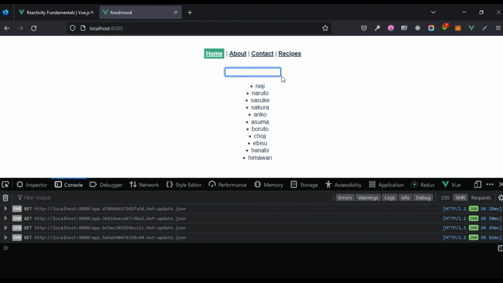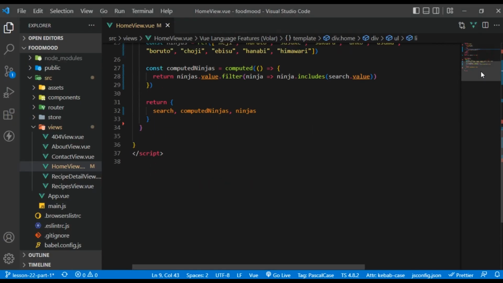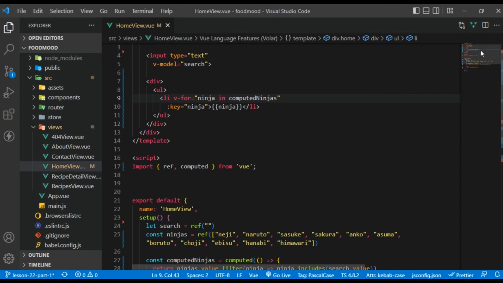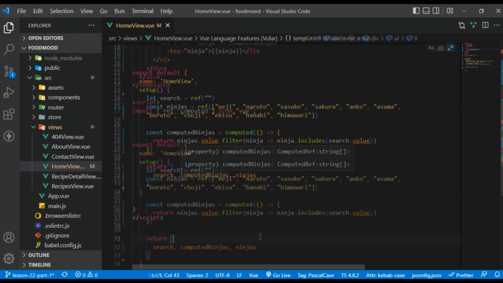We're going to search for Naruto, and we can see it's getting updated right here. And let's say I want to search for this Imawari and I want to start typing from here, so I'm just going to type AWA and we can see that actually works. So that is how we can make use of computed properties inside of the composition API.